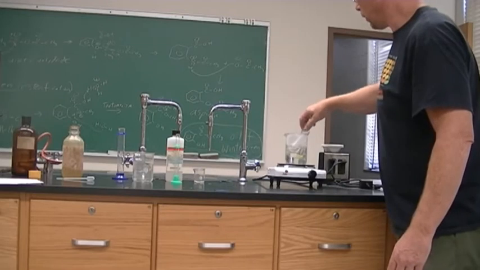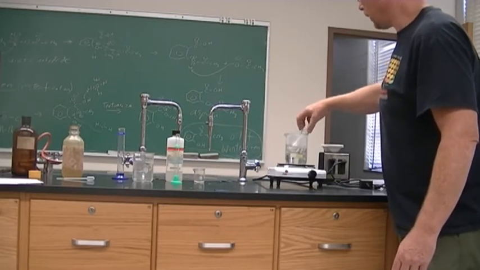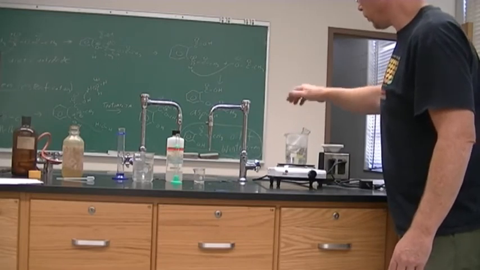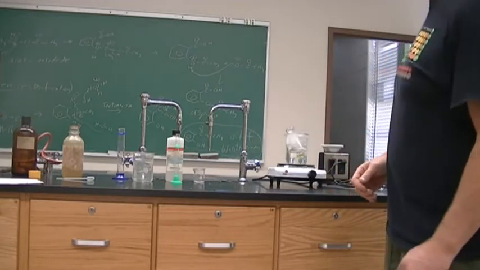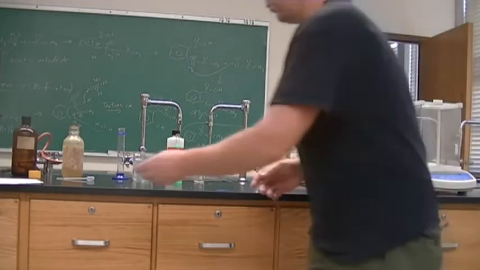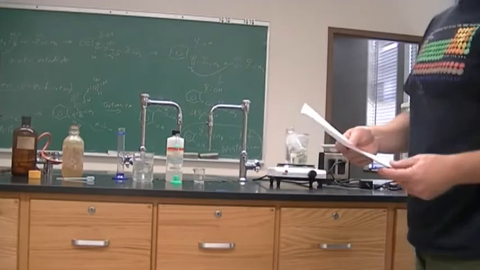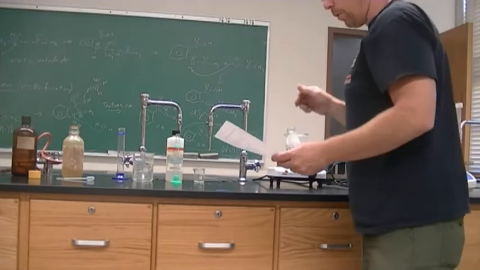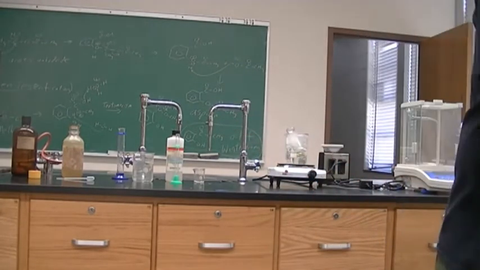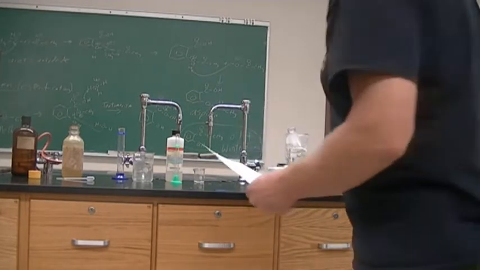Alright, so we are increasing the solubility by increasing the temperature. Alright, so we're going to let that go. So while that's going, that's got to go for 15 minutes to make our aspirin here. And so while that's going for 15 minutes, we are going to do our oil of wintergreen.